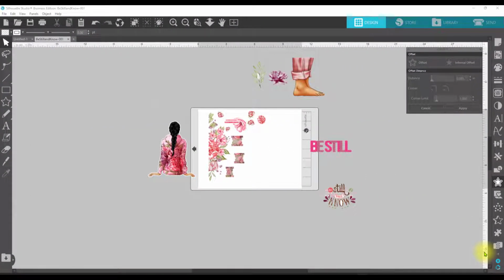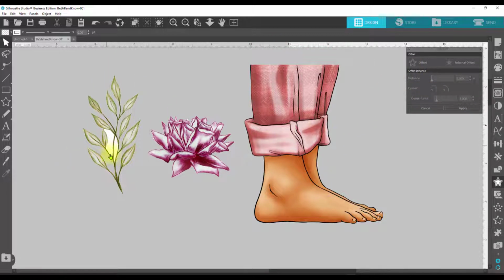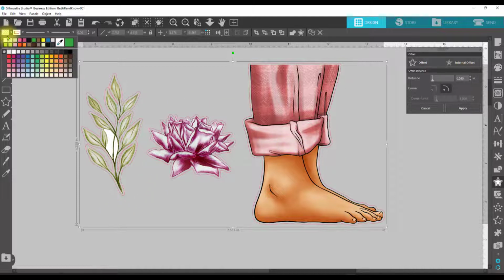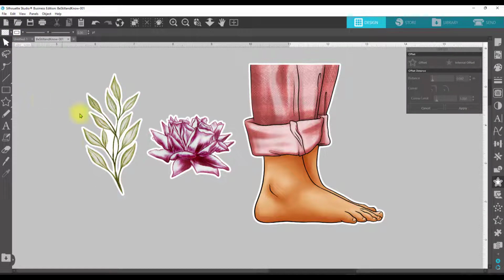Okay, I know some of you are probably thinking out there, do I have to do these one by one? You really don't. So I have these three things here, and remember I said I'd probably have to fix this leafy one because of the white in there, but I really don't need to do that because it's going to be white anyway because of the offset. But I could just grab all three of these things and say offset, and it put an offset around each one. I could change each one to white, change the line color to white just so it doesn't show up right now. But I still don't like the way that looks, right?